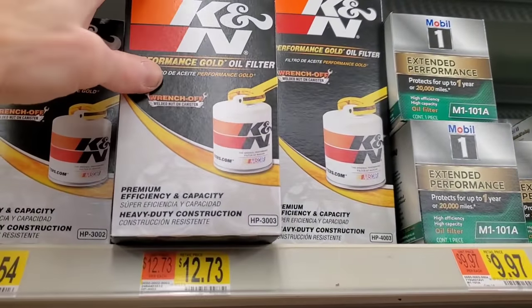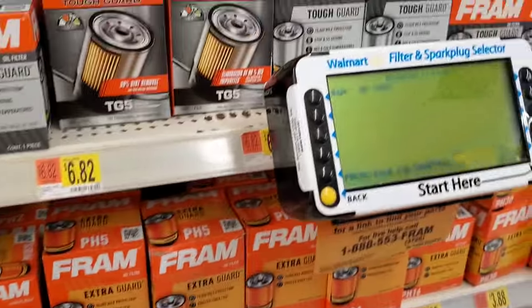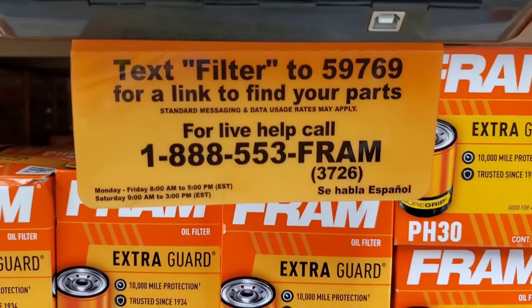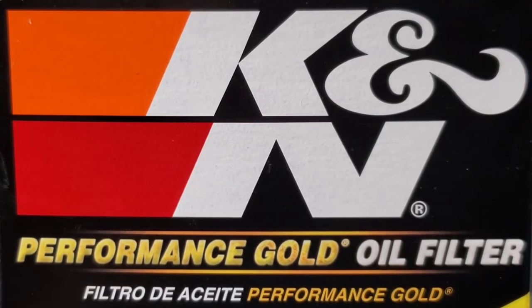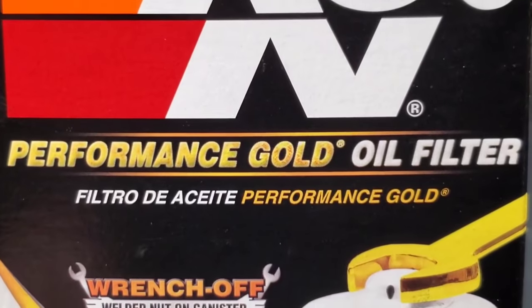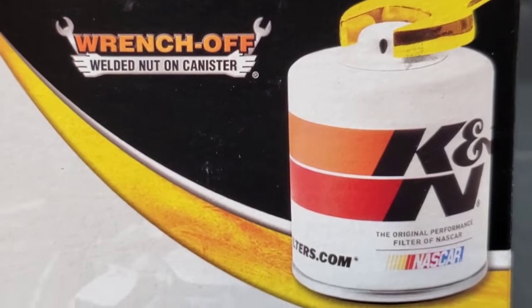We've looked up the K&N filter and we're ready to get started, because I'm really interested for you guys to see what we find out today. I have to say, I was definitely shocked — it's really refreshing. You can text a filter to 59769FRAM, so these guys will actually help you out when choosing an engine oil filter. I'm not the biggest Fram fanboy, but it is pretty cool to include things like that to try to help out the consumers.